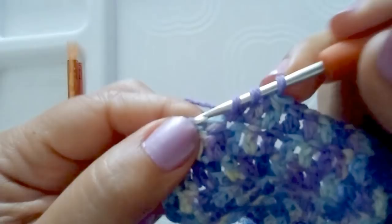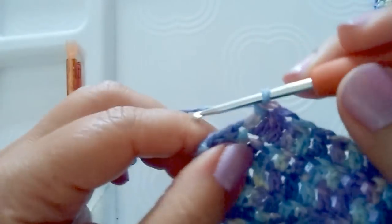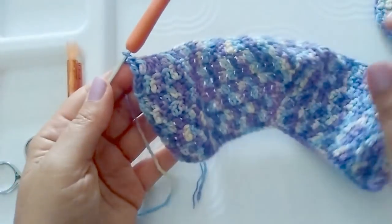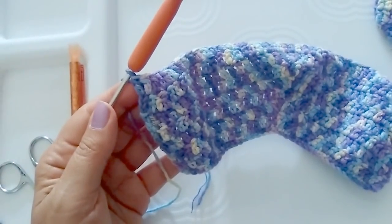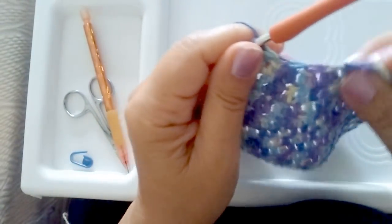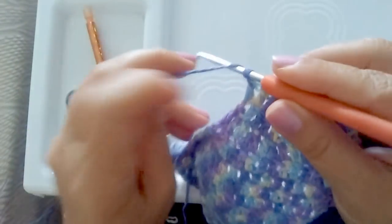Do the same into the next two stitches. One halfway, second halfway, finish together. Finish this row with one double crochet and one double crochet into the last two stitches. Do the same for all rows till row number 17 included. At the end of round 17, we have 8 stitches. We are ready for the row number 19.